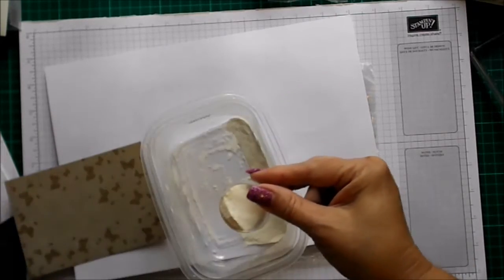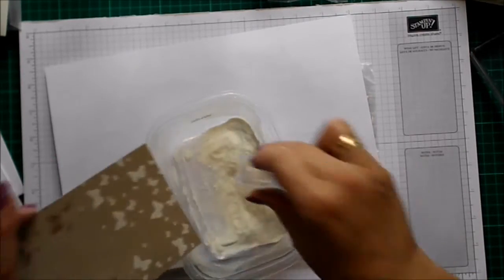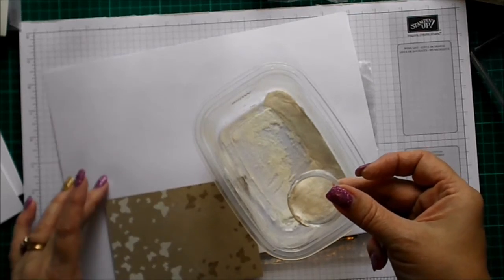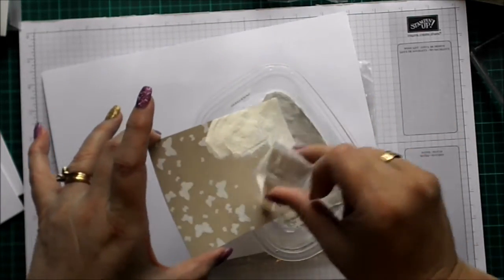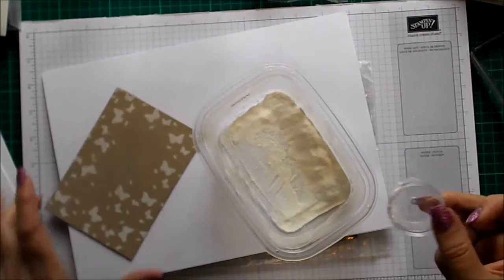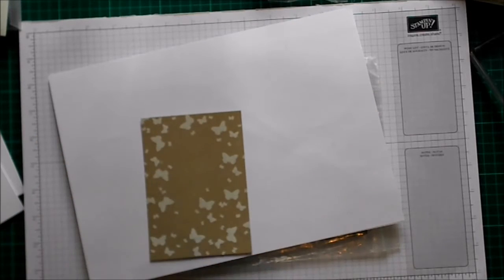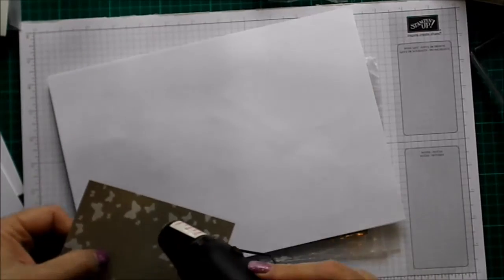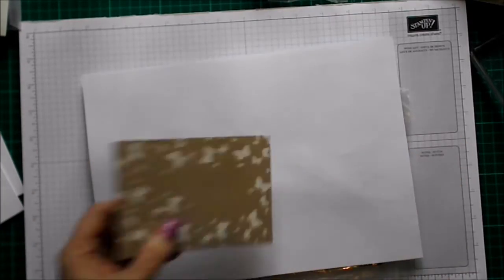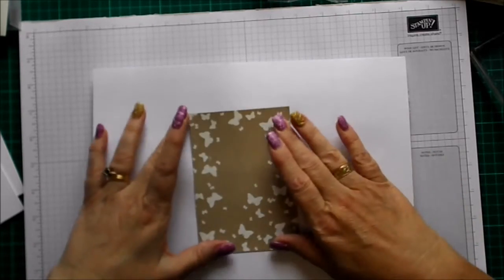Okay, I'll get my white embossing powder out and give that a good coat. Beautiful. I will turn the volume down and fast forward the embossing of this with the heat gun, just so that you don't have to turn your volume down as you're watching it. And that's come out beautifully. For once I actually remembered to use my embossing buddy before embossing. Okay, that's all of the embossing done.